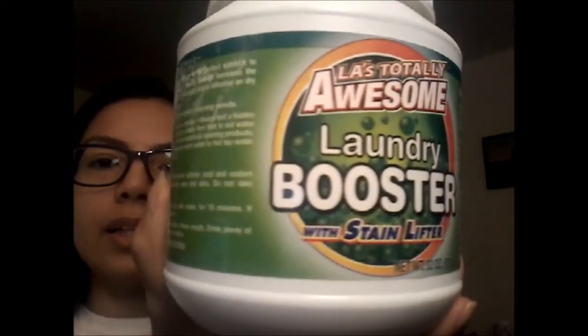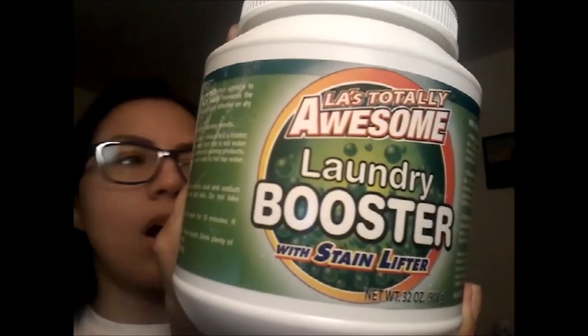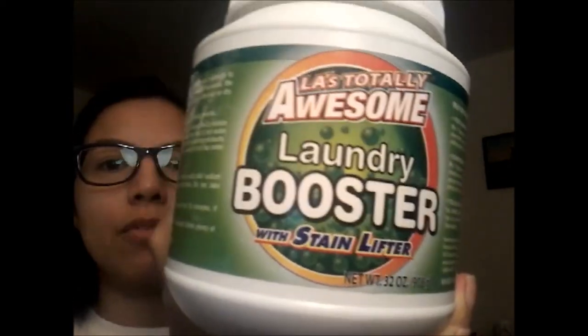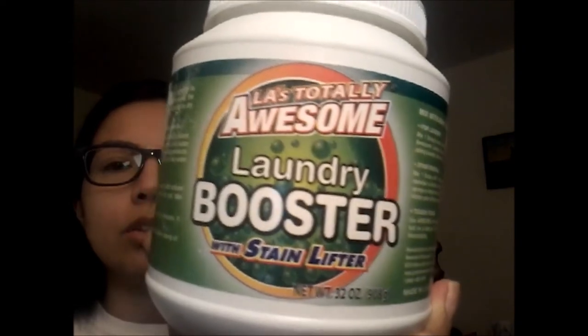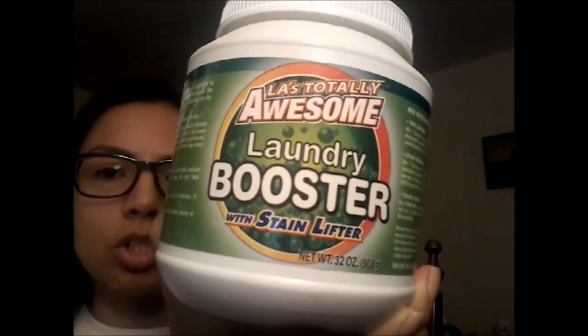I found this — I haven't seen it hauled before. Let the community know if it's in your area and if you've used it. I've used the OxiClean booster for some time and tried the orange one too. This one caught my eye — I don't recall seeing it in my Dollar Tree. It's 32 ounces, 908 grams, and it's a laundry booster with stain lifter. Tip: check them in-store because some had less product than others, so grab the one that seems the fullest.